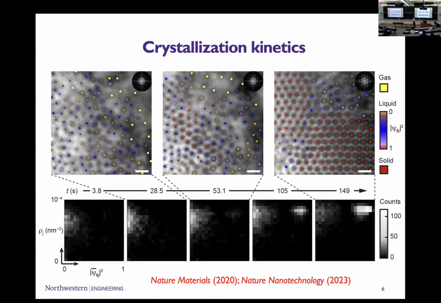And so here you see at the bottom row, this time evolution. Initially, the system densifies. So you get dense clusters of particles, but they are still disorganized. So that's, let's say, you go from a gas to a liquid state. And then over time, you see that that intensity map here shifts to the right. And after 100 seconds in this case, you start to get systems or parts of the system that are not just dense, but they're also hexagonally ordered. So that's a very nice illustration of how crystallization happens. You first form dense clusters, and only once these dense clusters have formed, they start to organize into a crystalline structure.